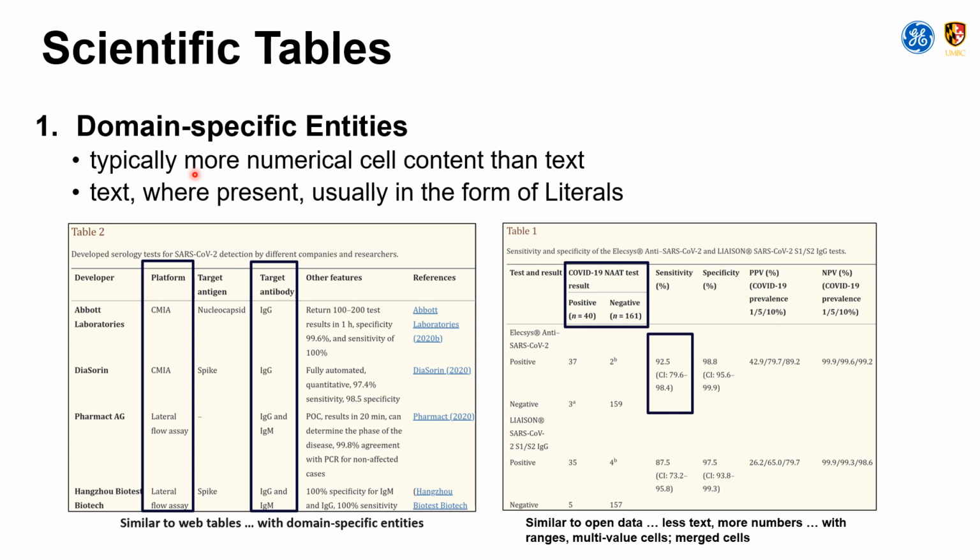Now, like web tables, scientific tables also contain certain amounts of text, but where they do contain text, this text often has a lot more by way of domain-specific entities or terminologies. And like open data, scientific tables also contain a large amount of numerical data, but there's a lot more than just numbers within these tables. Along with numbers, there's also information around the ranges for specific attributes. Along with the ranges, some of these cells might contain multiple numerical values. And a typical strategy is to include the ranges along with the measured quantities within these cells. And as you can see here, neighboring cells within these tables are often merged. And this last point brings us to the second quality, which has to do with the structure of these tables.